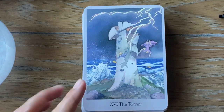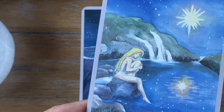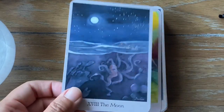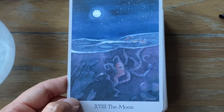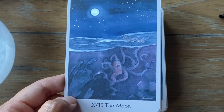The Tower. Beautiful star. I mean, what can you say? Stunning. The moon. Wow, look at the depths there. It is very reminiscent of the High Priestess, especially the vantage point of the water.